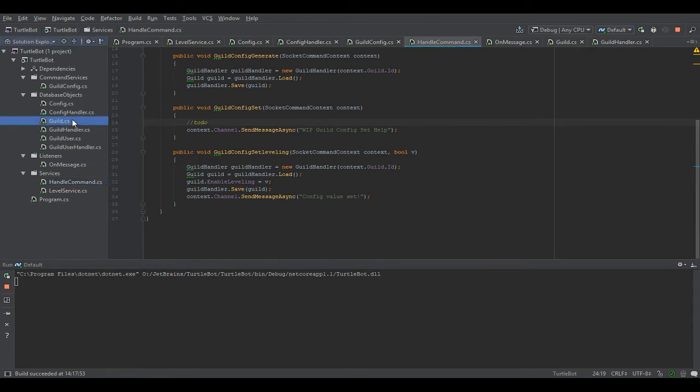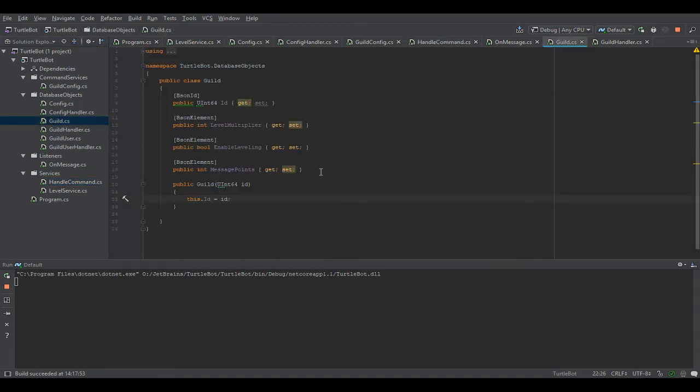Okay, so guild, one, enable leveling. Actually, that's going to be false. Oh, yeah, I don't need to set that then. Level multiplier equals 10.